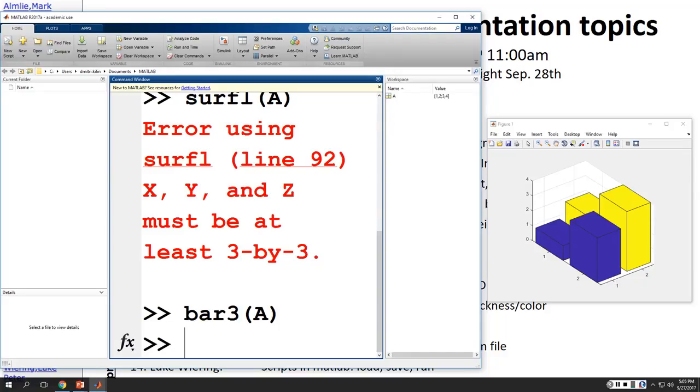As soon as you have a matrix, if you do this bar3, it's not the bar where you take clickers. It's bar like histogram. And see, 1, 2, 3, 4. Whatever elements of the matrix are, it just shows them up.